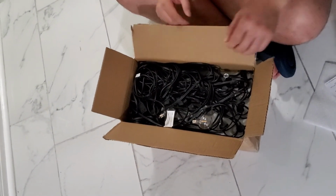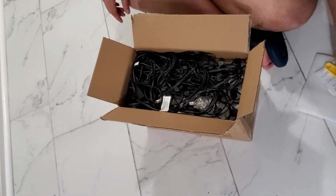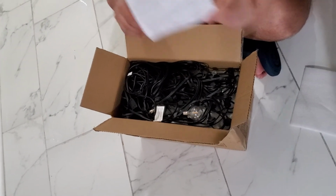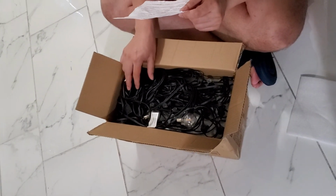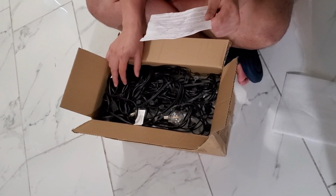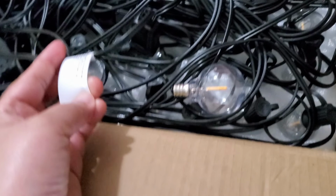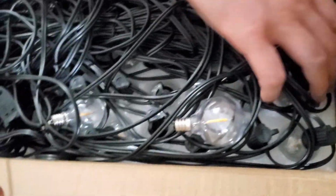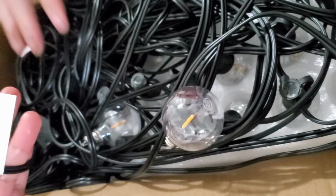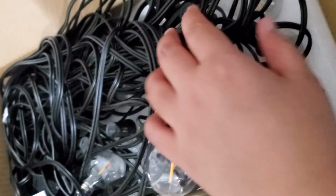Alright, that's it? How many pieces? Is that pieces? Supposed to be 200 bulbs, you mean? 200 feet. Okay. Here, oh, maybe it's here. Picture: 36 equals 100 feet, okay, so maybe 200. 32 bulbs equals, I think, 100 feet.